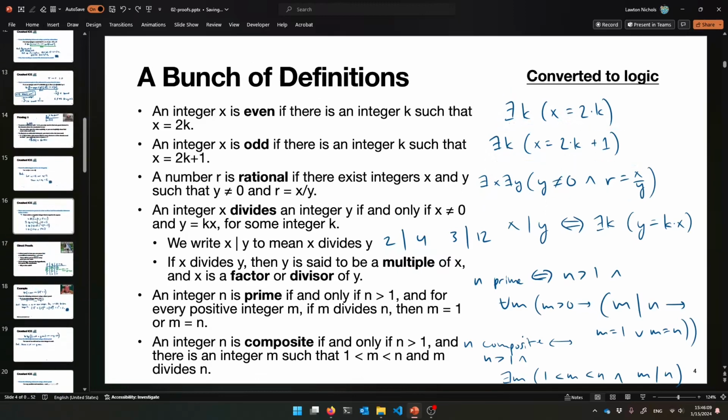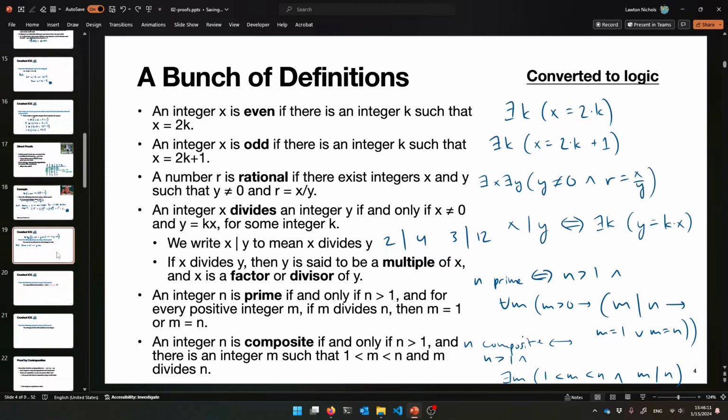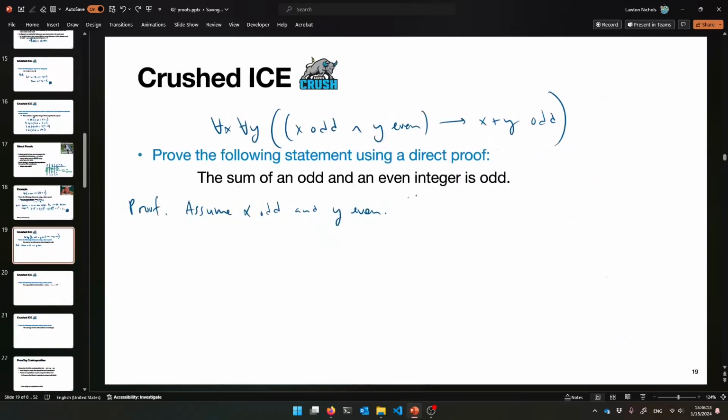It's not the same variable though, right? So I'll prove that to you. Doesn't have to be the same one. So, if x is odd, what do we know about x? Well, x is equal to 2k plus 1 for some integer k. Also, because we know that y is even, y is equal to 2 times something else. It does not have to be the same k, first of all, right?